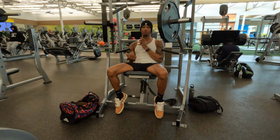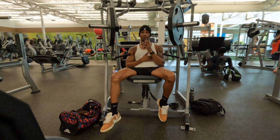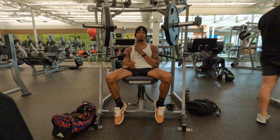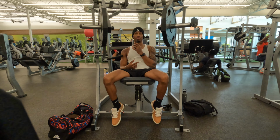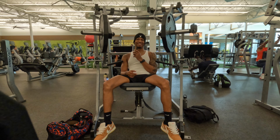Basically, so for this workout, we're just gonna do some decline press. The basis is obviously just to work out the bottom of our chest. We haven't done really any lower chest movements, so we're just gonna do 4 sets of 15 each side. So we'll do that.